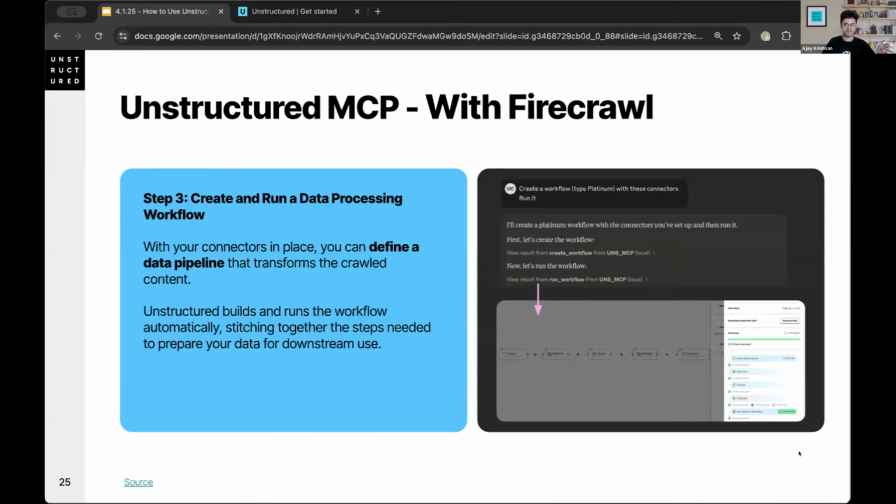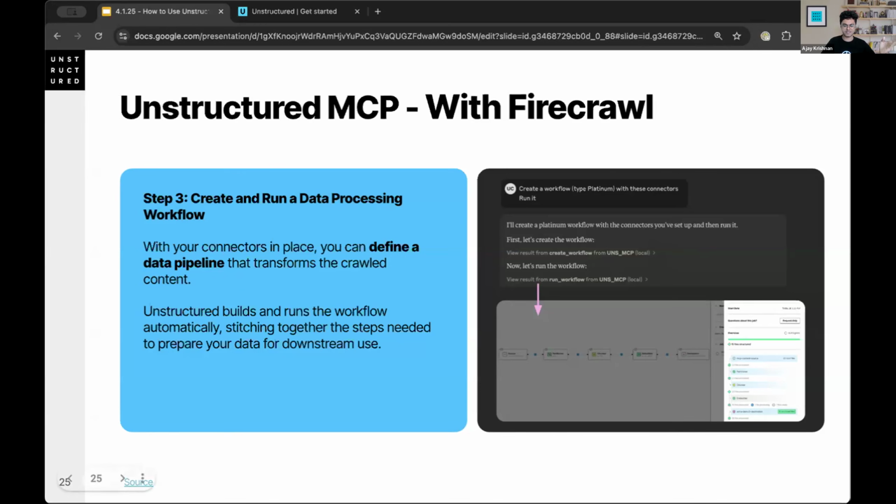So over here, you could either manually create your own workflow or you could use one of the predefined workflows that Unstructured provides. I used one of the predefined workflows here, which is Platinum, or you could also create your own workflow dictionary, where you just need to add a couple of components and you're all good.